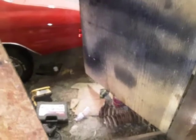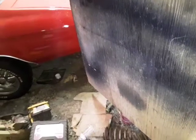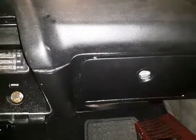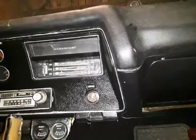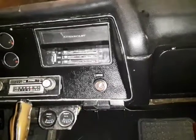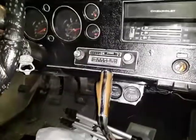I wasn't just going to, I made an attempt at using blue car's front frame, and I cut it off. Drug it down here and flipped it over, because it didn't have rust where that one does. But I flipped it over and the bottom of the rail's gone from the A-arm, lower A-arm back to the corner on both sides. It's just rusted out. So I'm having to plate the frame.